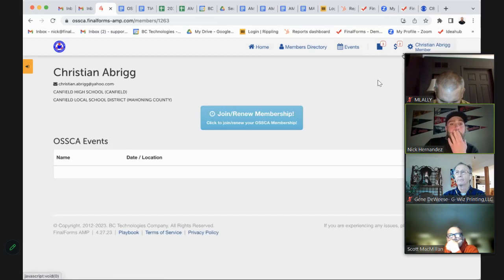So again, I just wanted to show you guys from the members' perspective what it looks like from start to basically finish in terms of registering for an account, getting into your account once you've set your password, and going through and signing forms and all that good stuff. And they also do have the ability to see their members.